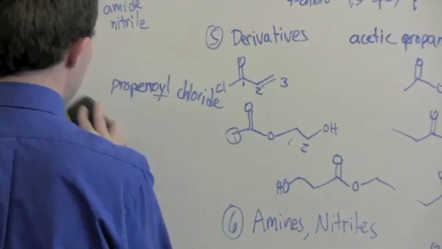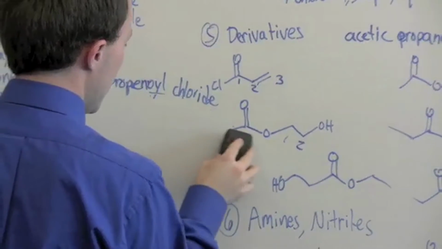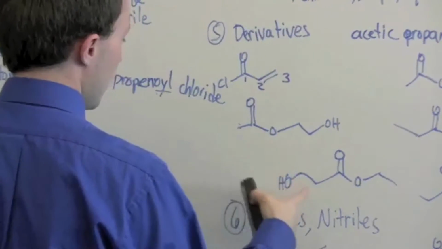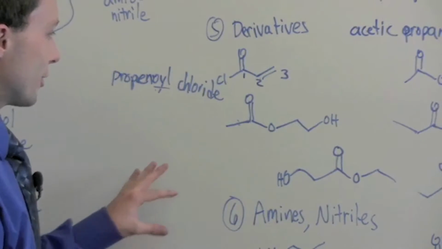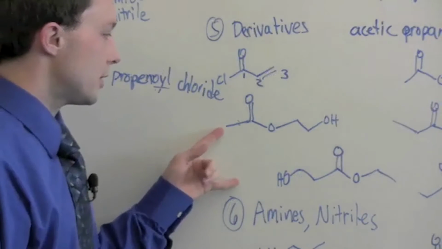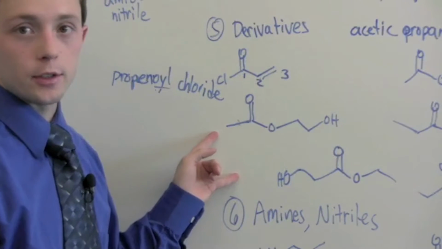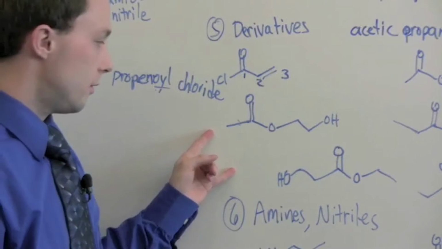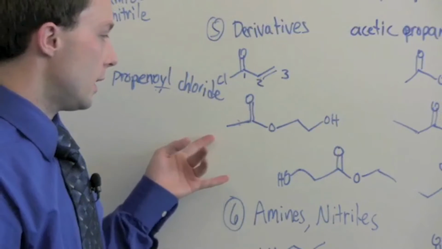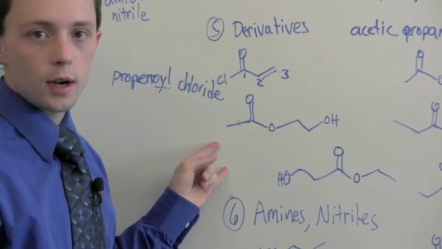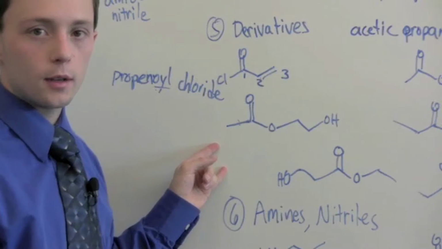I'm going to erase this business, and I'm going to name that and this. So now I've got two compounds here that are esters, and they're different. They look very similar, but they're different. And I'm going to show you how they are named differently. Try to name these right now. Stop the video, try to name them, and then see if you can name them correctly, and then I'll show you the right way.